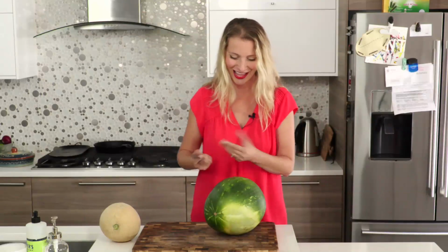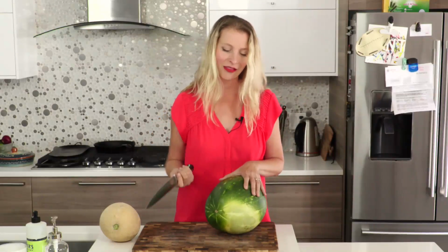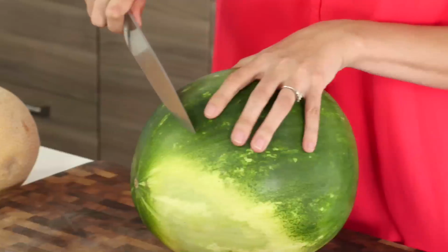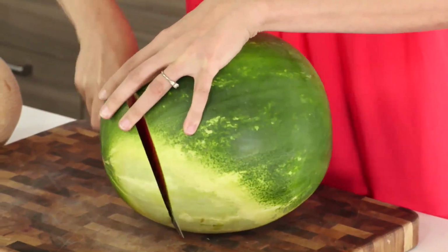So let's see if I was right on this watermelon. I'll cut it open and I'll taste it. And there's fancy ways you can cut up watermelon. The way I like to do it is the way my parents always did it, is just to cut it into wedges or triangles. So just make some slices this way.